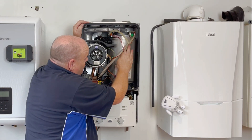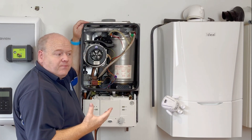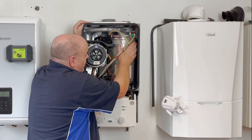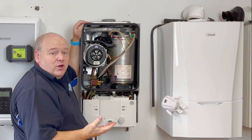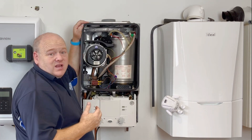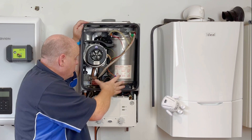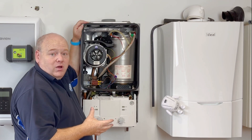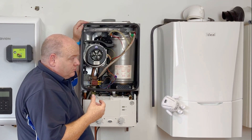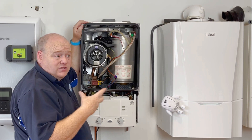Another thing — sometimes you'll come to these and they're all riffled. Worcester say if it's got a slight riff on it it's probably okay, but if it's really bad they can start to leak. That's nearly always down to water quality and how the boiler has been installed — for instance on a heat-only boiler it might just be because it's not had a pump over run and hasn't been installed correctly.